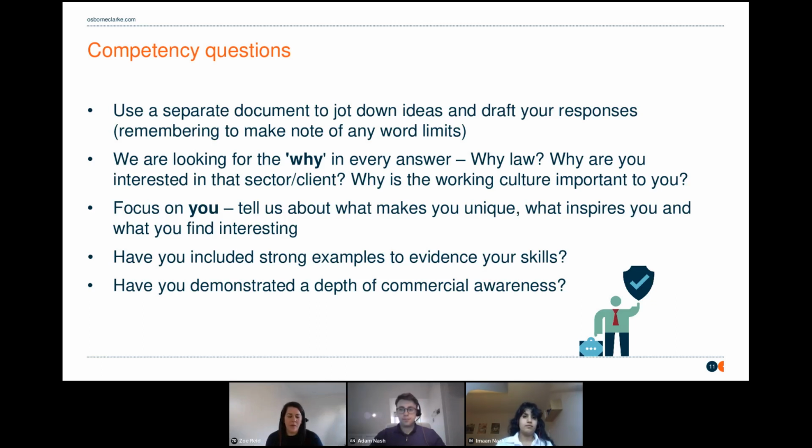But in the run up to that, it's really important when you're writing your answers for competency questions to really focus in on the why. Quite often when I'm reading application forms, you get lots of information about what people have done, what the team's been involved with, what the task was, but very little evidence of what that individual's role was within that team, and no summary at the end of the why. Why were you doing that? Why did you need to achieve these things? Why is that important? So whenever you're going through these questions, always make sure that the why is included within your submission, because that's what's really going to get you the top marks and help you to stand out in the competency questions.